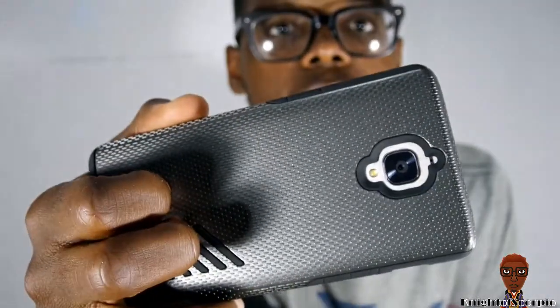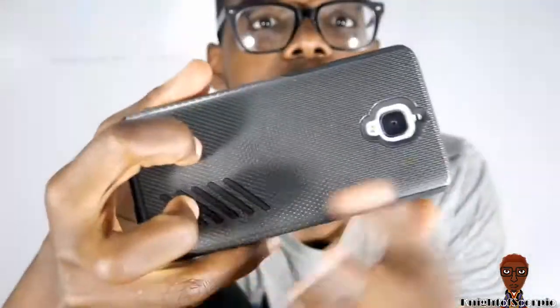Overall, I would have to say that I really enjoy the Grip Pro case because it does offer extreme protection for your OnePlus 3. It went through many hoops and pounds and hurdles and stuff like that, and it still came out on top. As you can see, it's in great condition. I love this right here. This reminds me of like a little speaker grill right here.